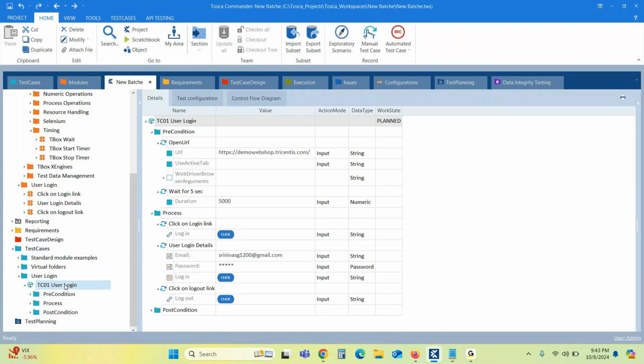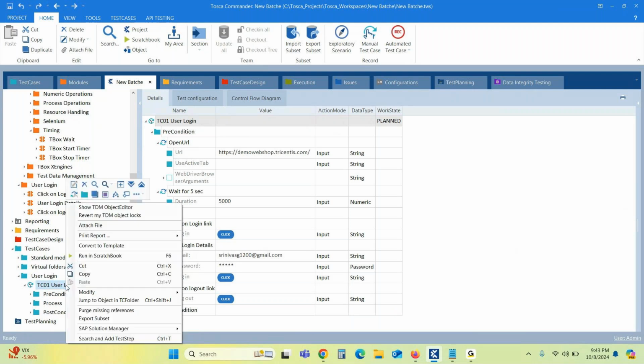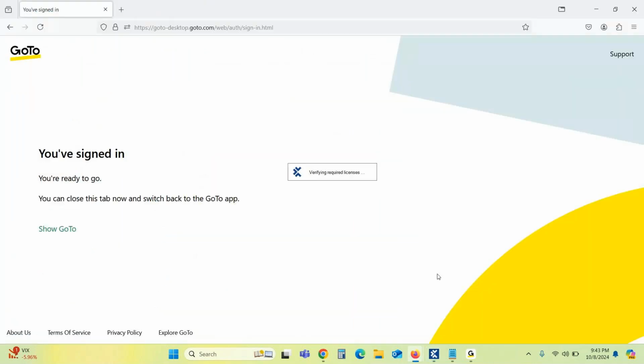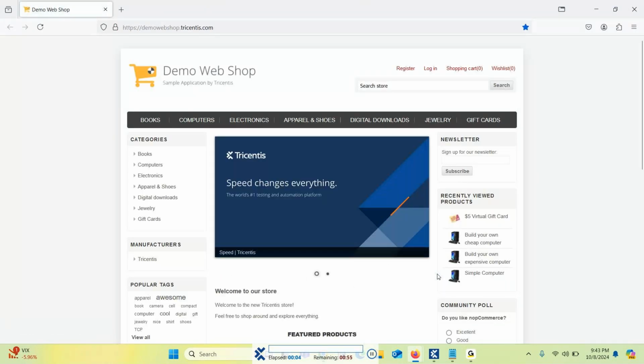Just select the test case. Before executing, we cross check that the application window is closed. Right click the test case and run in Scratchbook. So it will launch the application.